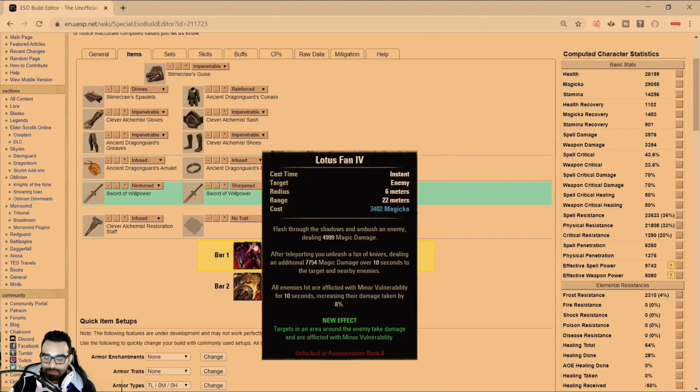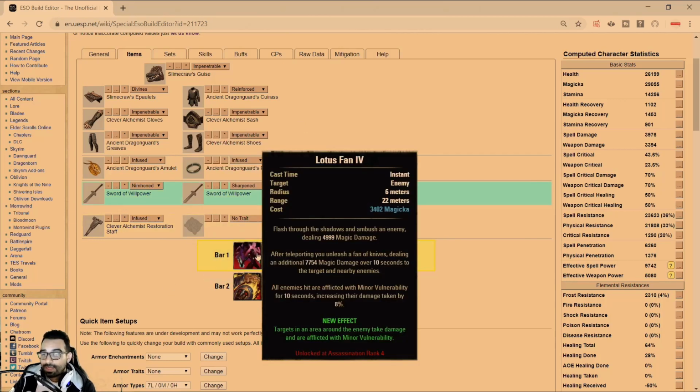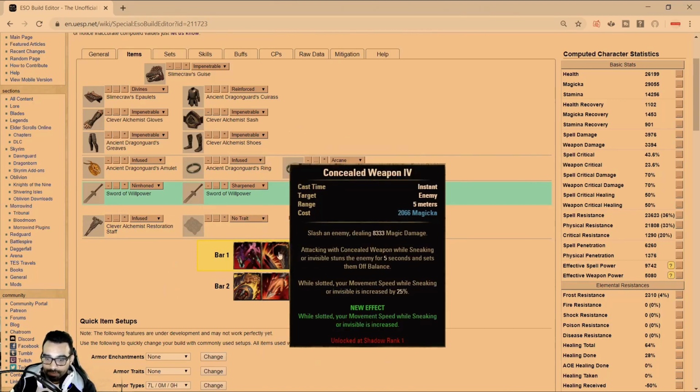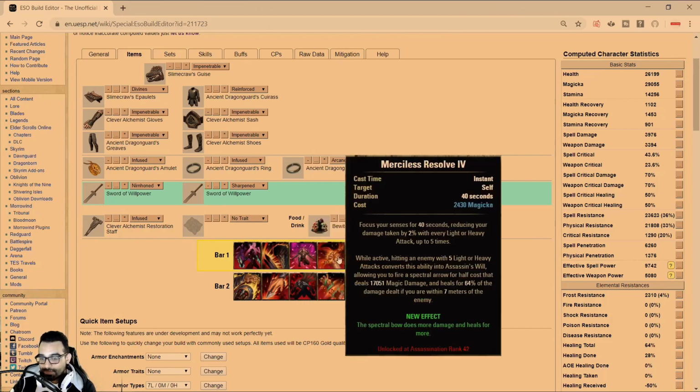In terms of what I'm running here, Lotus Fan for the gap closer. You can see the tooltips right there. It gives you an extra 8% damage from minor vulnerability, so you don't need to run a shot glyph because you have 100% uptime. Literally on anybody that you hit within 6 meters, they're going to gain minor vulnerability. Concealed Weapon, you can see the tooltip right there, 8k. Running Mass Hysteria for the fear.